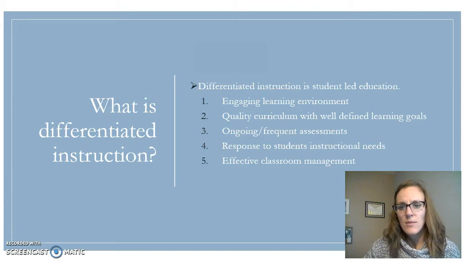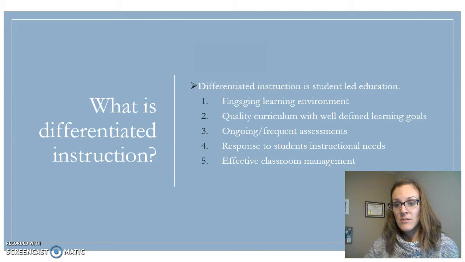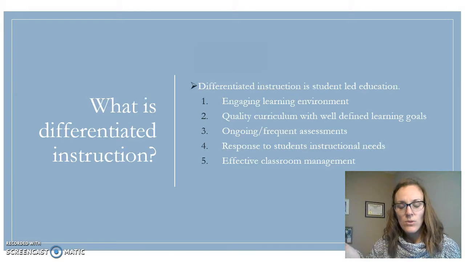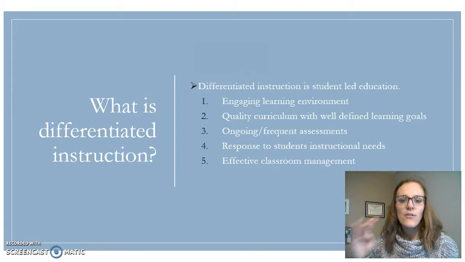A quality curriculum with well-defined goals. Students need goals and they need a quality learning curriculum. Without that, we don't know what to teach them. So if we have a quality curriculum, then we can set goals and adjust those according to what each student needs. Differentiated education has ongoing and frequent assessments.